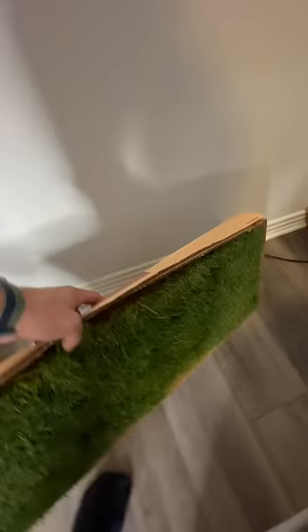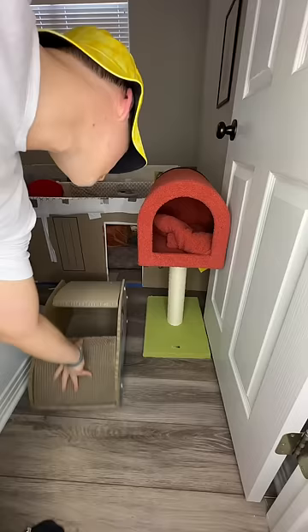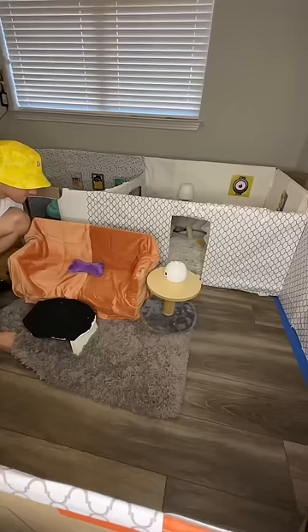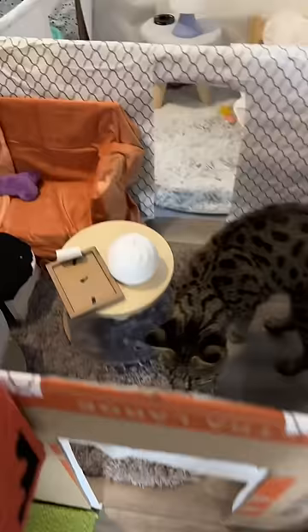I set up the grass next to Nico's cat wheel and also with the flowers, so he has a little garden outside. Nico's brand new car wouldn't fit in the room, so I actually had to take all the pictures down in the living room and move the wall back. I also took out the wall between the kitchen and the living room because Nico wanted an open concept look. Nico was getting really frustrated with this renovation, and he actually left the apartment.